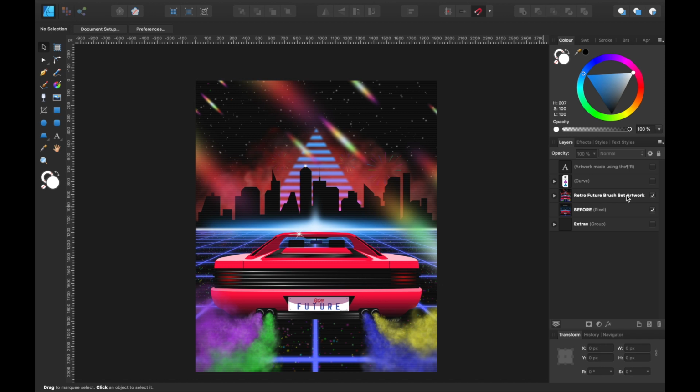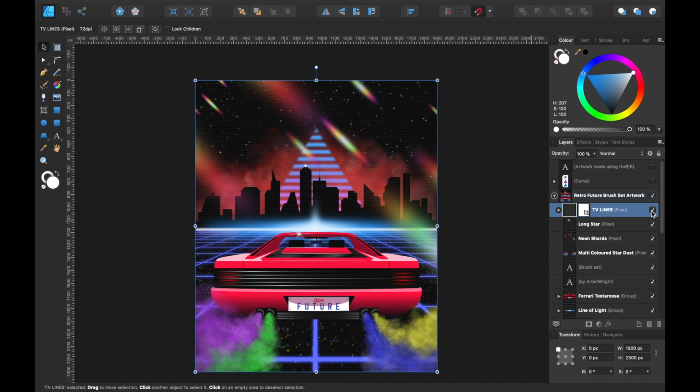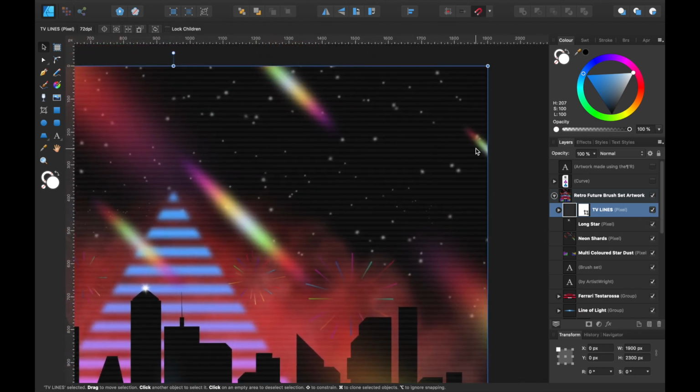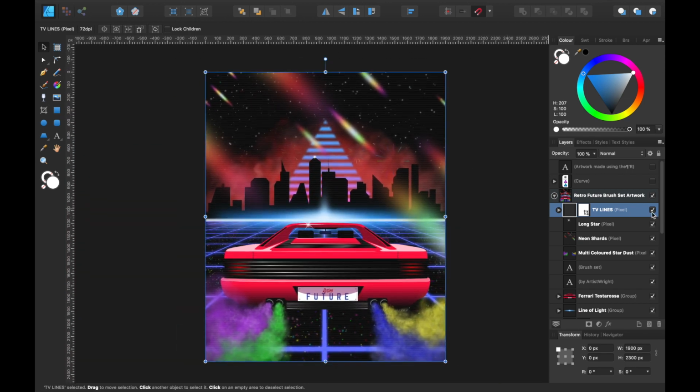I'm going to start taking away the brushes so you can see what it has done for the image, and if you look down here on the right hand side in the layers panel, you'll see the name of the brushes and you'll see them disappear from your view. First of all, I'll get rid of these TV lines. If you look closely, you can see these lines. Older TVs used to have this back in the day, sometimes when you were watching VHS, if you know what that is.